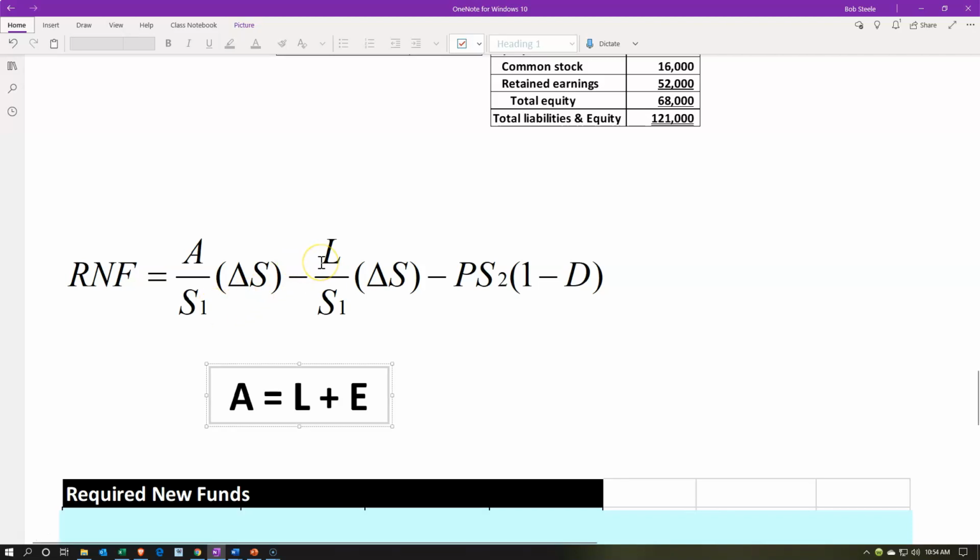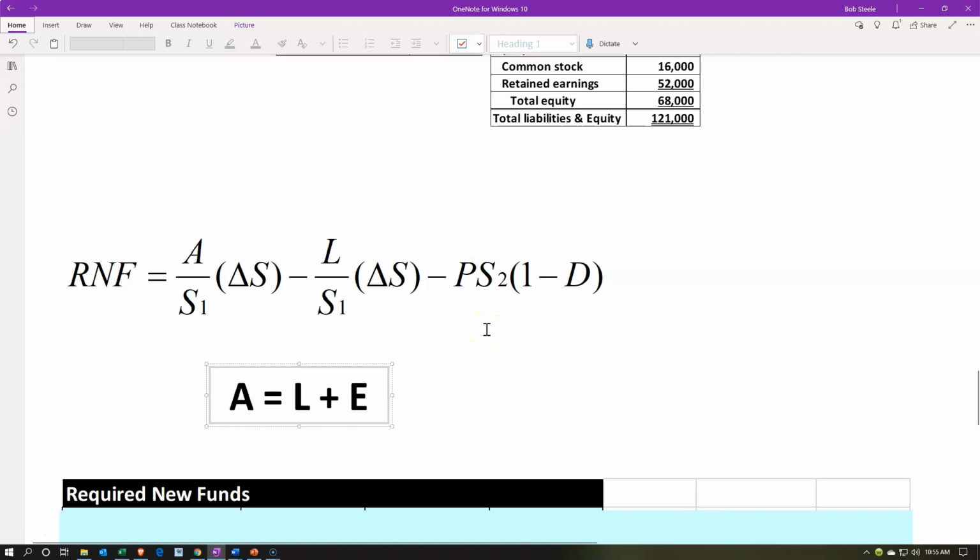And then liabilities are also going to change relative to sales. That makes sense, because at least the accounts payable would change in relation to an increase in capacity, and other liabilities and other payables may too, as we increase the sales. So we have the liabilities over the sales for the current period, times once again the change in sales. That's the increase in the liabilities, which is going to help us finance part of that increase in the assets. And then we have the equity.